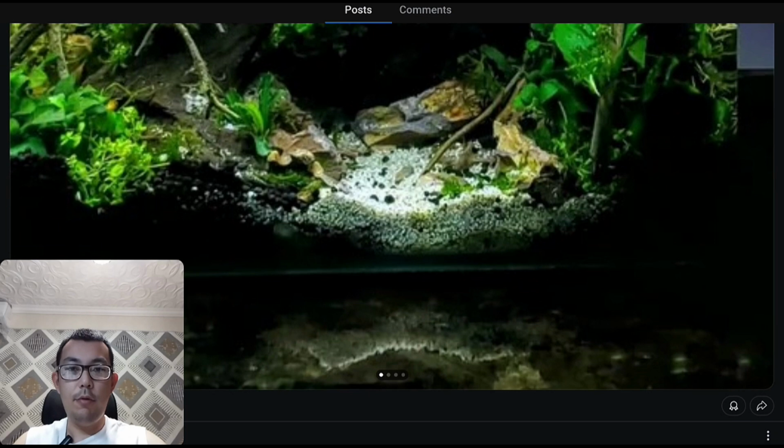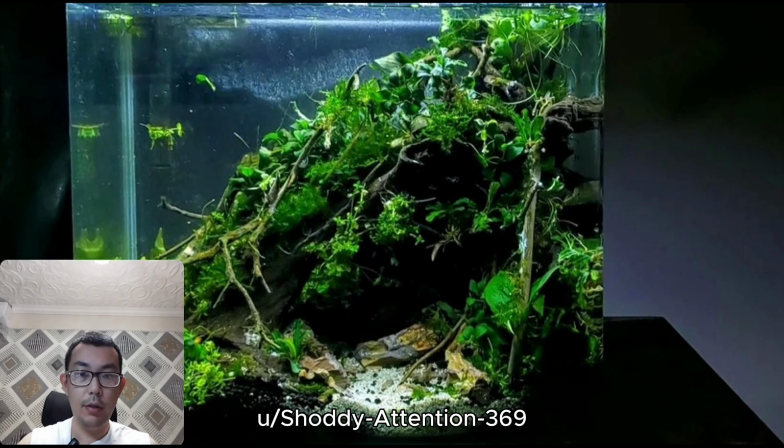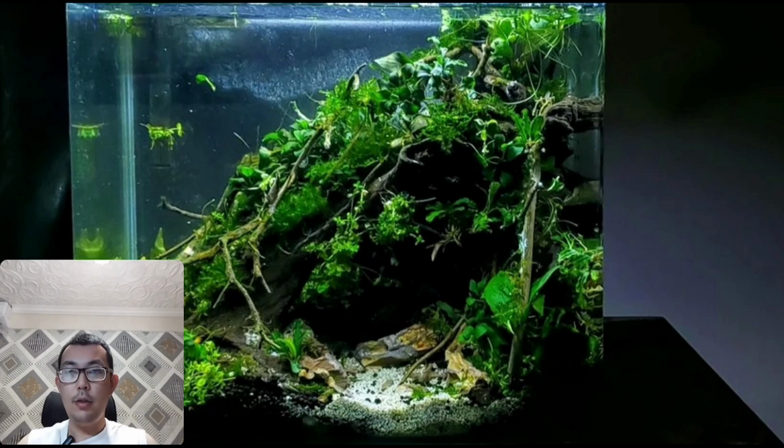Well, the next one is this aquarium, and again, the last aquarium was these two pieces of wood. You have probably seen it's just bare. There is nothing on it, and sometimes it works really well because it creates shadows, it creates texture. You also do not hide the beauty of the wood itself.